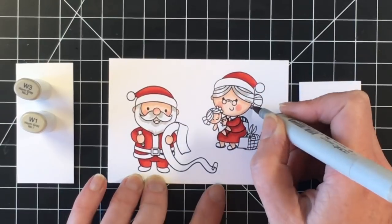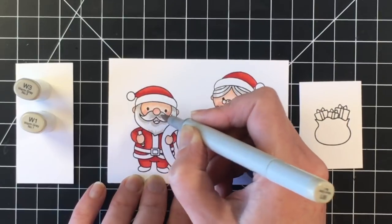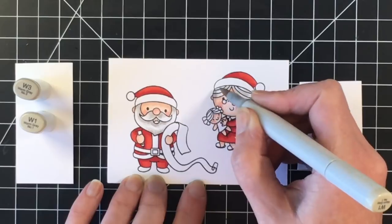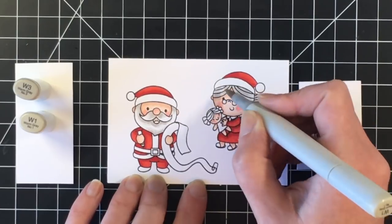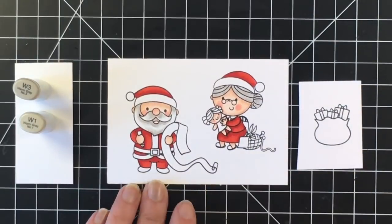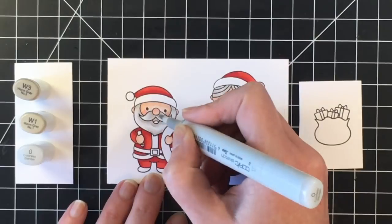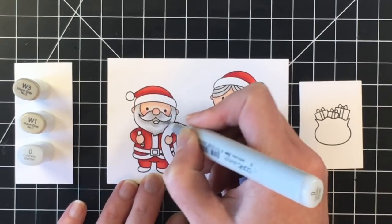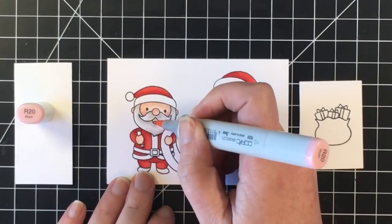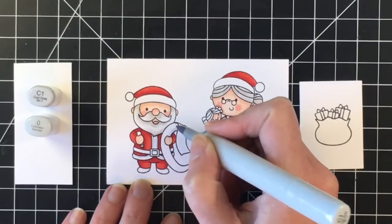So for their hair and Santa's beard, I'm using W3 and W1. This is a warm gray. Now I am leaving lots of white space on his beard because I want it to look more white, where I'm filling in all of her hair because I want it to look gray. So for Santa, I am going to blend this out with the colorless blender so that it looks a bit more white, like I said. Added the R20 to his tongue, which I forgot.